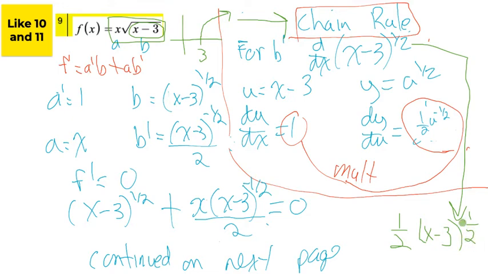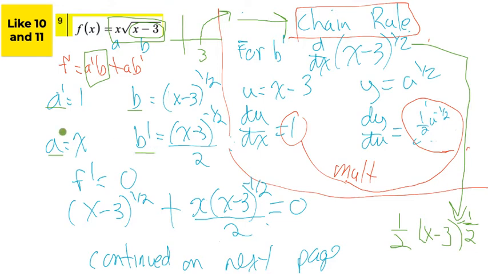So that would be my approach. I'm not saying that you have to do it that way, but it's a lot faster to do it that way because, again, the inside derivative is 1. Okay, so now that we know the derivative of x minus 3 to the 1/2, now we can use the product rule. A and b, so it's a prime b plus ab prime. And remember that we write it in the same sequence here, so since that's a prime b, I write a prime here, b here, then a multiplied by b prime comes next.